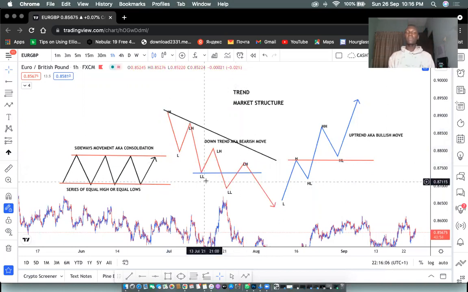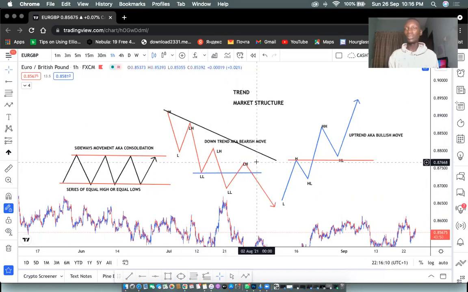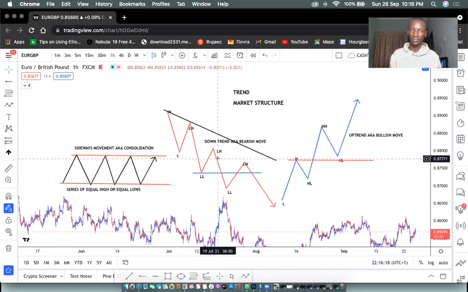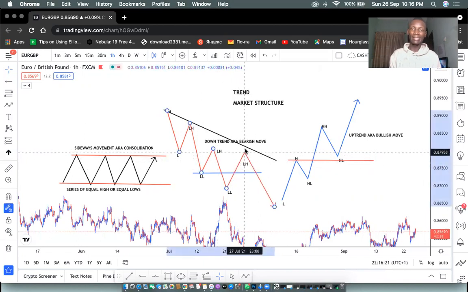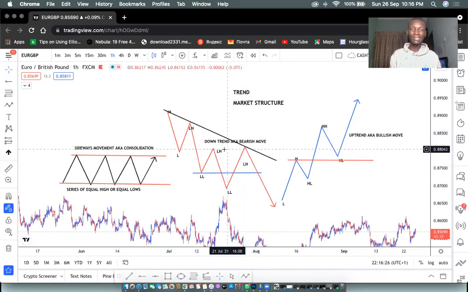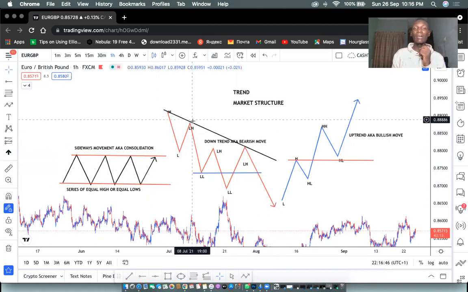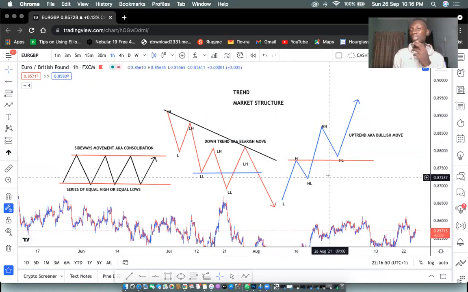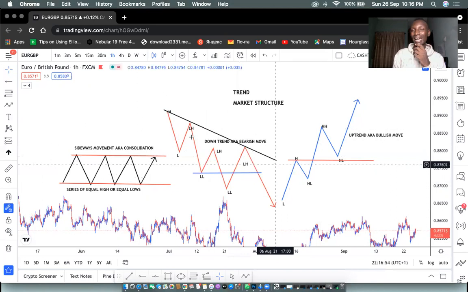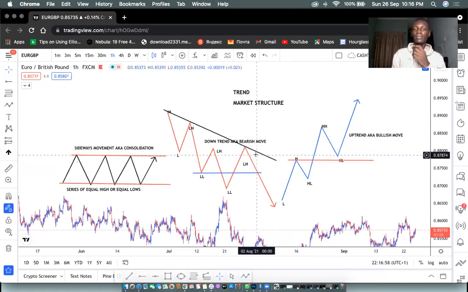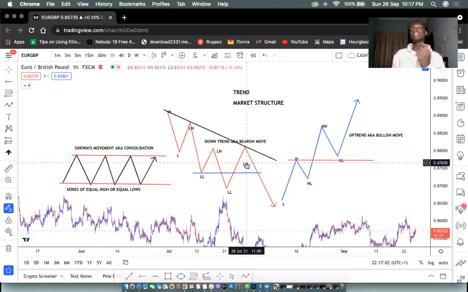Now, in this drawing, I told you that sometimes this might still be a downtrend until the previous high is removed. I extended this to this point. This point is higher than this, right? This point is called a higher high than this one. But still, I told you that it can still be a downtrend. Reason being that when you put your trend line from the beginning of the market and connect two dots in the past and drag it all the way to the present, you still see that the market is still trading under the trend. That's the reason why I said it is still a downtrend.